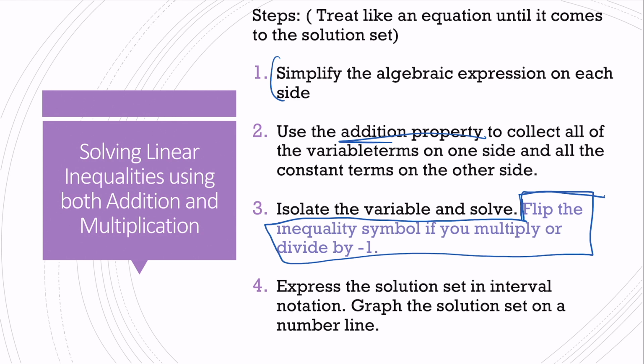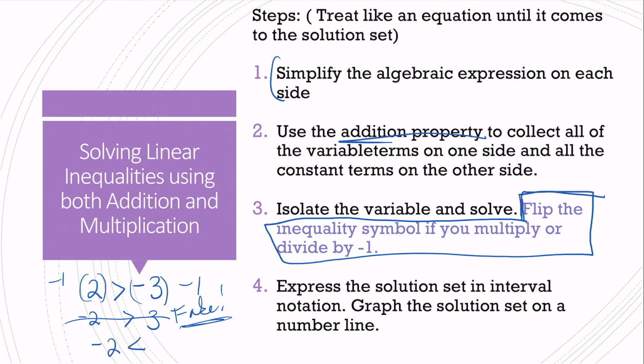So let's look at an example. Let's say I have 2 is greater than -3. And I, using the property of multiplication, could multiply both sides by -1, and that's supposed to remain a true statement, right? I can multiply both sides, and this should keep its inequality property. Well, now I have -2 is greater than +3. This is a false statement. So I have to flip the sign. We have to flip. So this becomes -2 is less than 3. Then it maintains its inequality.